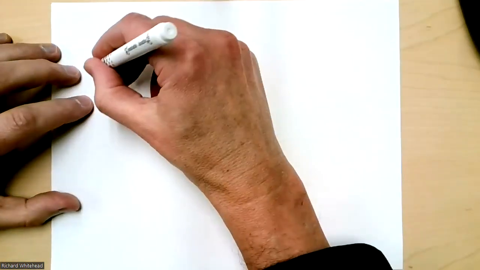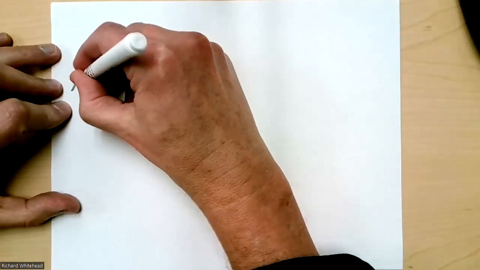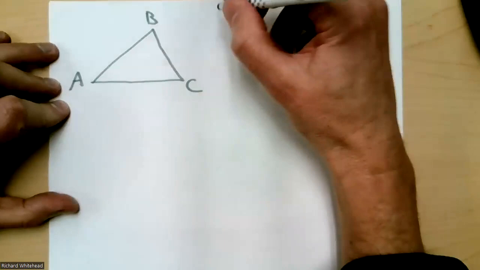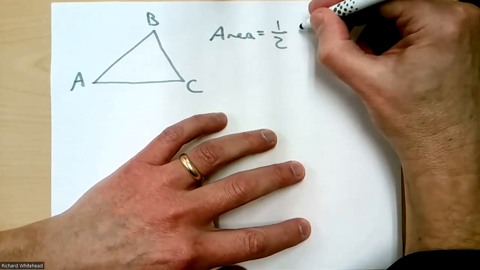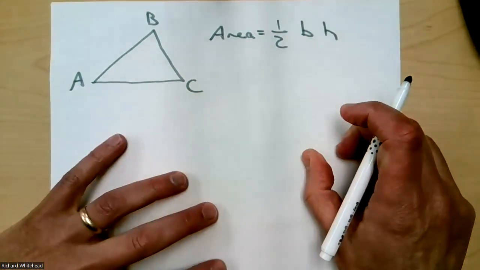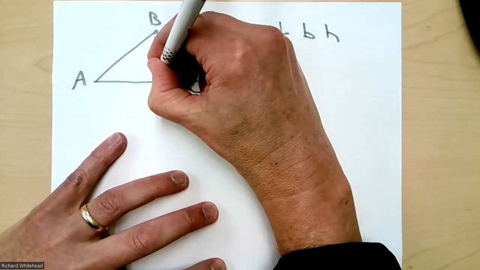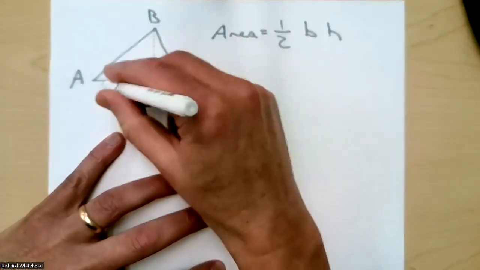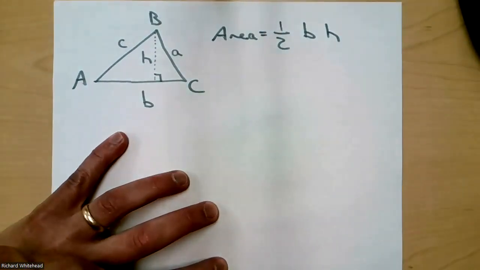The last topic for this unit is going to be area of a triangle. So everybody knows, ever since you're a little kid, if you've got a good old triangle, triangle A, B, C, everybody knows that the area of that triangle is 1/2 the base times the height. The trick is that the height always has to be perpendicular to the base. So there's your base right there, B, how convenient. So the height always has to be perpendicular to the base.